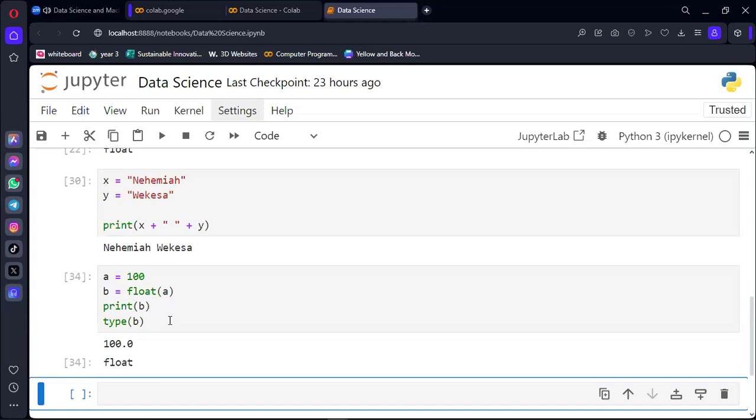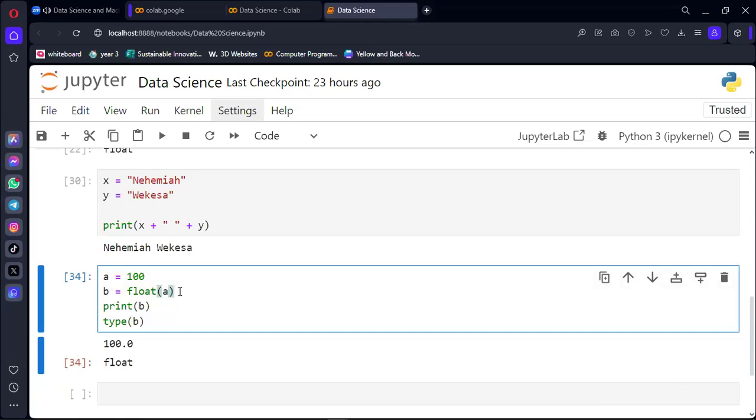Now, type conversion is where you had an original data type, which in our case was an integer, but now we are converting to a different type called float. And I told you that floating point numbers are numbers with decimals. These are the real numbers. Those are called floating numbers. And the numbers which are just whole numbers, be they negative or positive, are called integers. We shall talk about another type of number called complex later. But I believe you've understood type conversion.